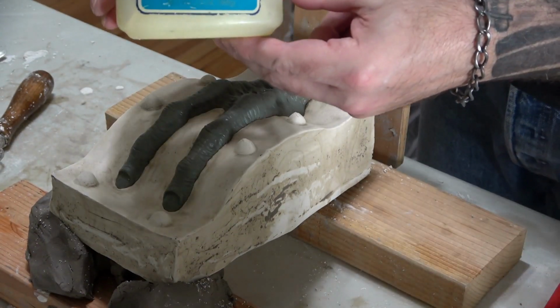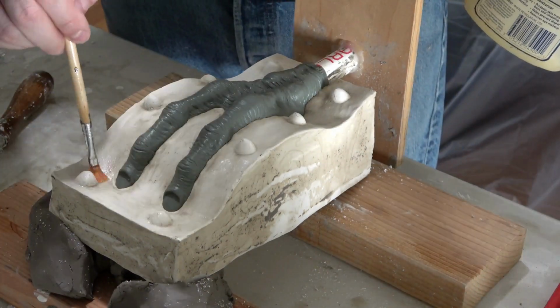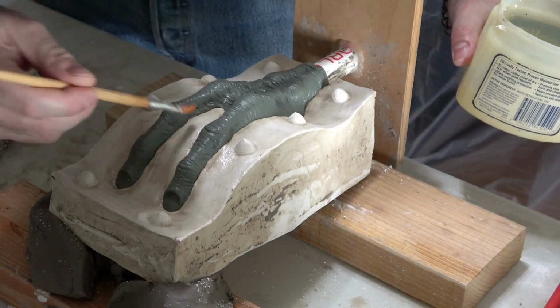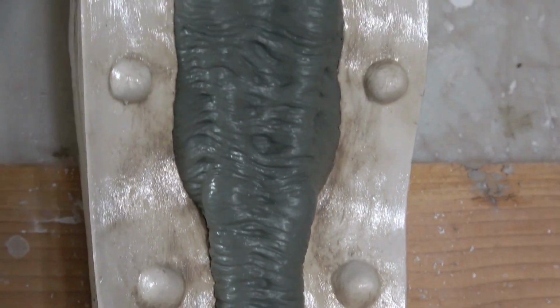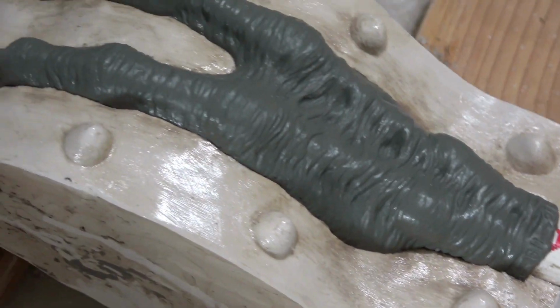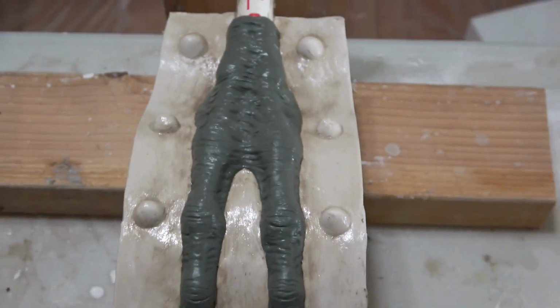Next, I apply Vaseline to the entire hydrocal flange so that the second half of the mold does not bond to the first half. This is an extremely important step. It should look all glossy and wet like this when you're done, with every bit of the flange covered in Vaseline right up to your sculpture.